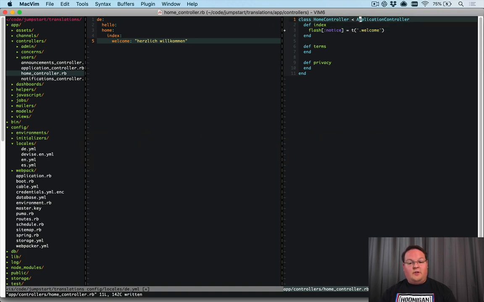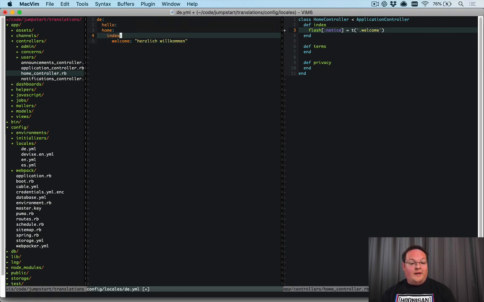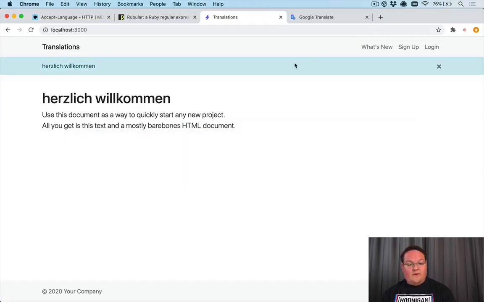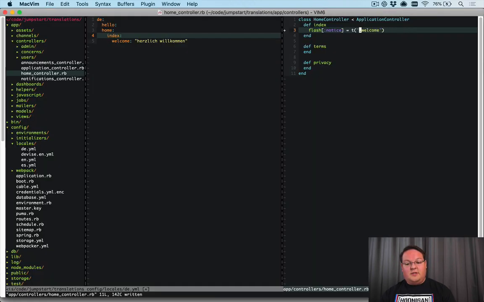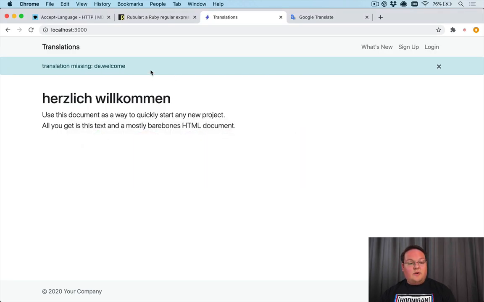And this is smart enough to know that we're also in the home controller on the index action. So it is going to prefix the key with the period at the beginning with the home and index as well. So this is the exact same version as saying home.index.welcome. If we refresh our page, we'll see that same flash message there. If we were to leave this out, it's going to tell us that there was a translation missing for de.welcome, and that's when we might realize, oh, our home index is missing from that key name. We forgot the period. So we can refresh and see that it translates correctly now.